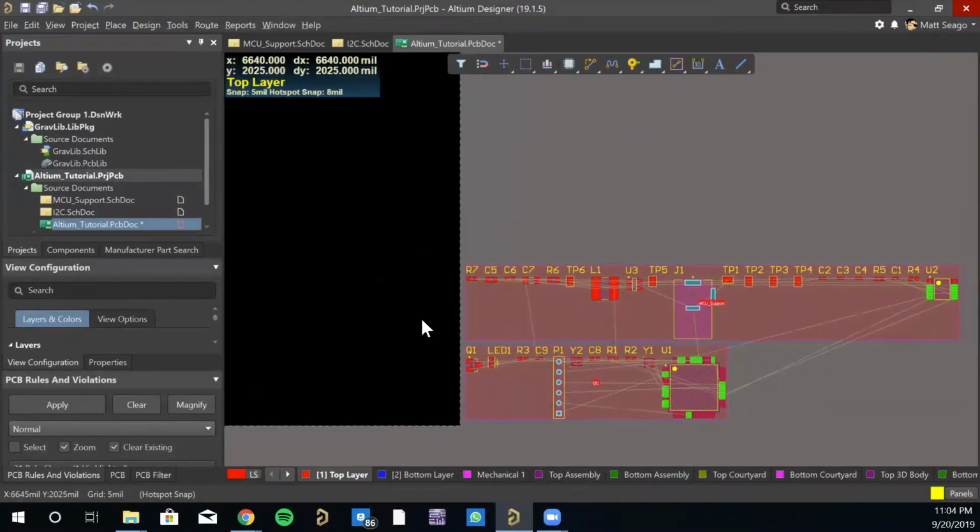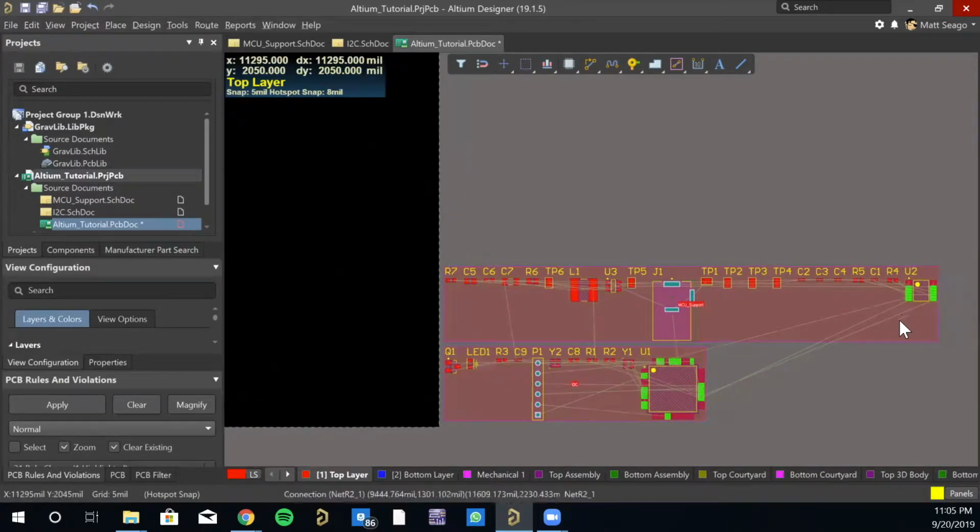And layout's an interesting thing. My personal strategy for layout is put parts where I want them, and then kind of look at optimal places for things to go. Like I know the JTAG should be as close to the processor as I can get it. I know the crystal should be as close as I can get it. Voltage regulator can be a little further away. Barrel plug can be even further away. The INA 260 doesn't matter as much. This LED doesn't matter as much. So think about what needs to be close, what doesn't.